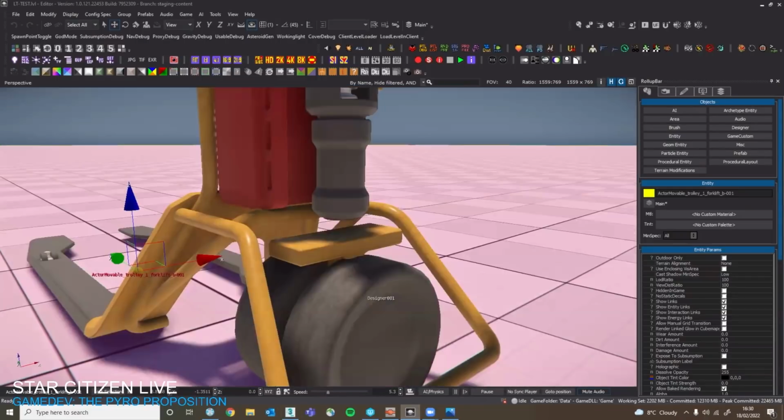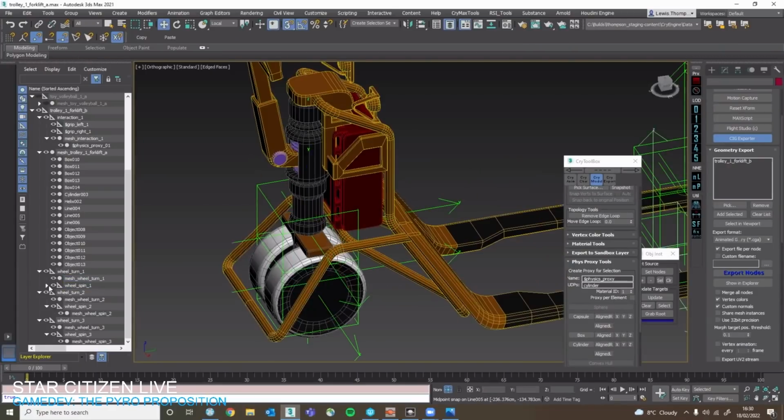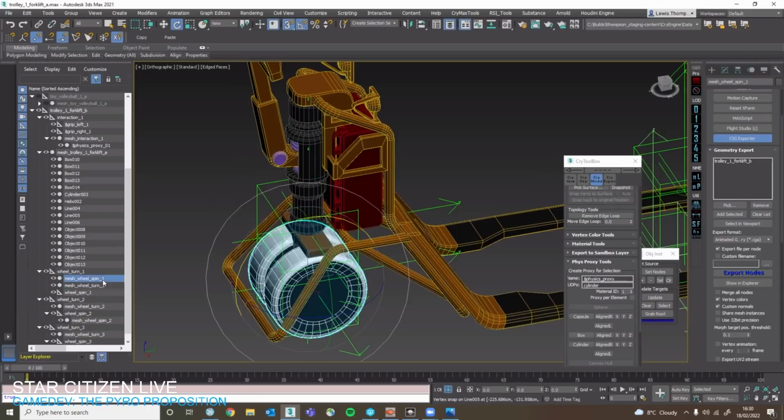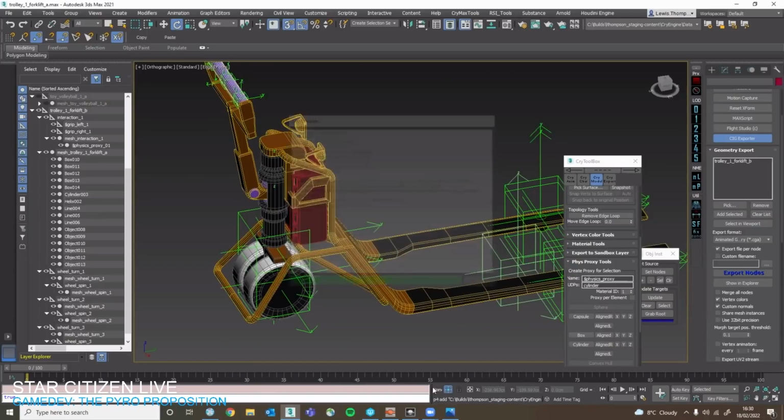Right. And then we've also got this wheel that's a bit funky. So maybe the second one. Yeah, the wheel spin, same thing again. Just double check, 90 degrees. So we'll reset that as well. I've got a hotkey set up for that because reset XForm and transforms is very important.